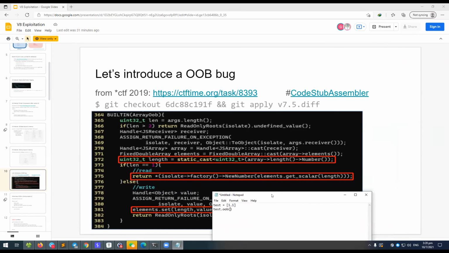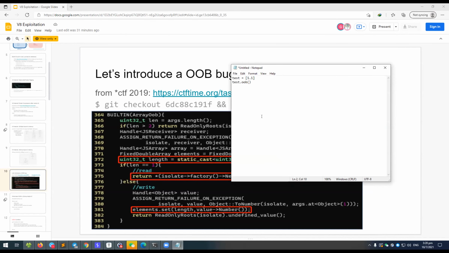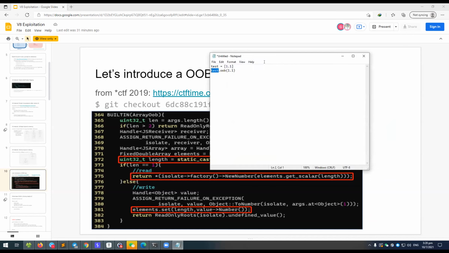In case the length is not equal to 1, say length equals 2, then there is a second argument, because the first argument is always the test itself. Then I'm going to set this 1.1 at the position of its length.